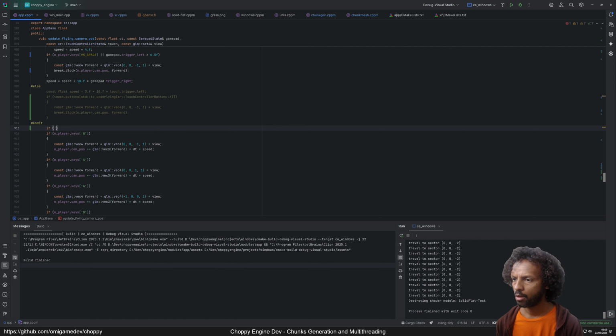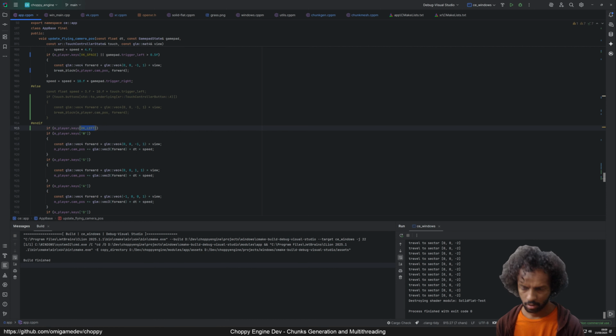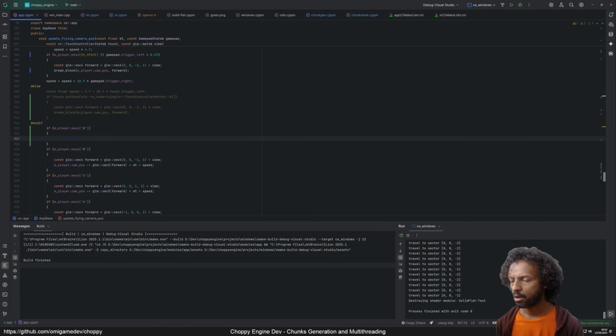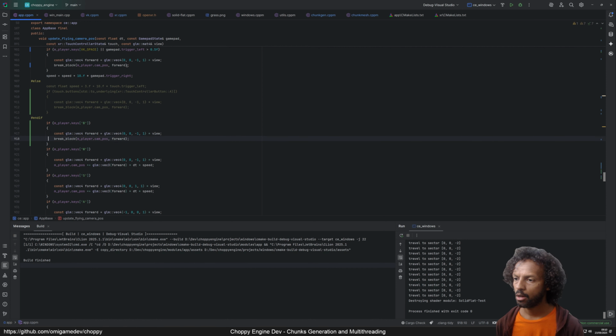If we're hitting B, then build and break have the same initial, so that's not gonna help. What we do is pretty much the same, and instead of break, we do the build block. And we have the position and the direction.